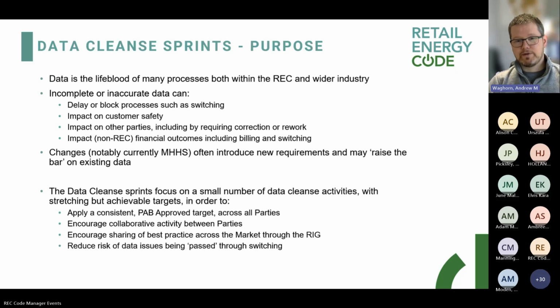As you hopefully know, we use the data cleanse sprints to focus work on a small number of items at a time, trying to have a consistent approach for everybody and avoid what parties had raised previously, which was, I'm focusing on issue A, you're focusing on issue B. As switches happen, my pot never goes down, your pot never goes down, because we're switching issues between us. So I think broadly speaking, those cleanse sprints have worked okay. We've seen some good results from those, and where we haven't perhaps seen as much progress as we would have liked, it's nonetheless opened the lid on what's driving that.